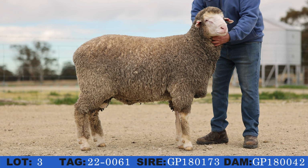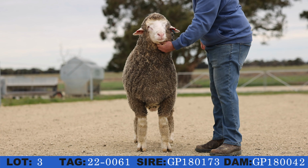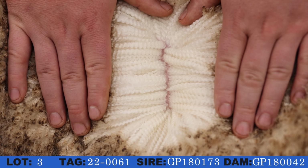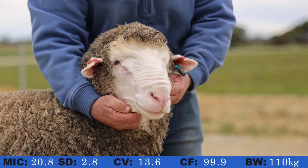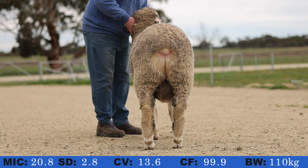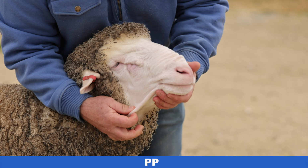Lot 3 Adelaide. 061 is an April drop ram, sired by Smithy, and we believe he is the closest ram to his sire we have bred. He has the bold elite wool of his sire. His wool is very white with lustre. He is very even in crimp and is a very uncomplicated ram. Combine these wool traits with big meaty hind quarters, deep twist, great spring of rib and a deep barrel. He is exceptionally good on his feet and has great depth in his jaw.